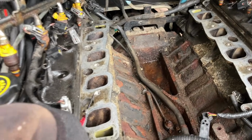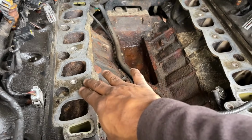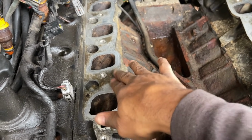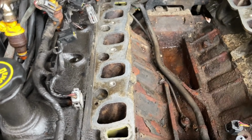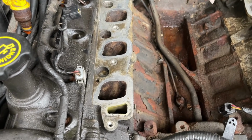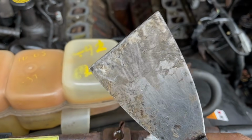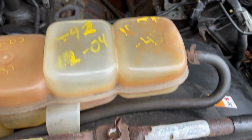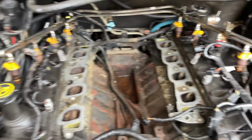As far as cleaning this surface, it doesn't have to be shining. This is smooth. This is really smooth, although it doesn't look it. You don't want to move material from this head. You just want to clean it up with some brake cleaner and use a putty knife. A firm putty knife. And what else I want to note while I'm out here?